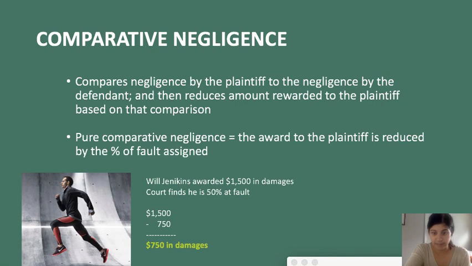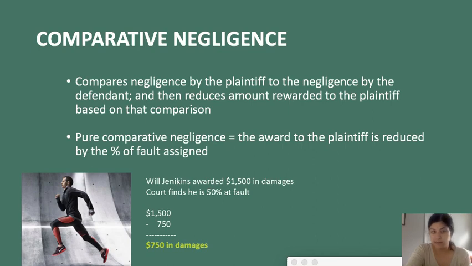So the court has assigned a percentage, right? 50% of this negligence falls on Will. The other 50% still falls on the fitness center, right? So in a pure comparative negligence state, Will's initial damages are reduced by 50%. So you can see what that looks like here, right? Instead of getting $1,500, he's going to be rewarded $750. So he's still getting some financial reward, but it's reduced based on the level of negligence that the court deems he caused. So basically, his percentage of fault is what reduces that initial award. So that's what happens in a pure comparative negligence state.